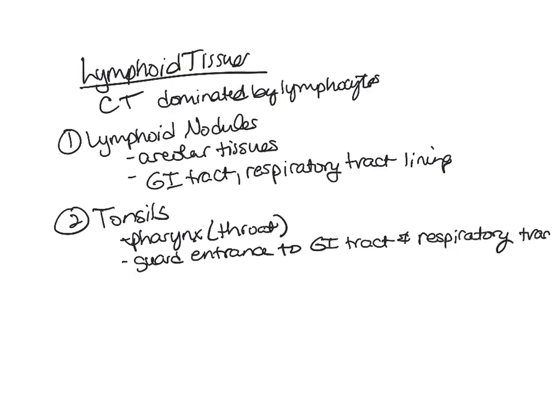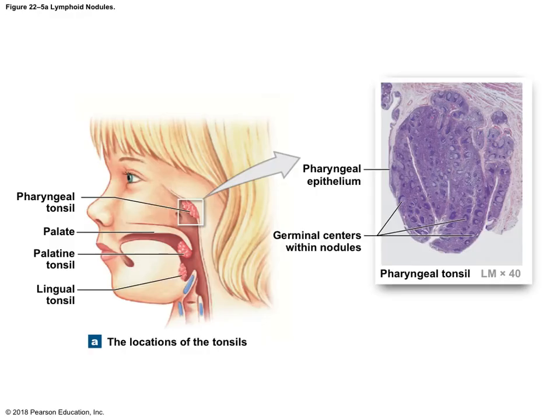And so why do you think the digestive and the respiratory tract are so important? If you hear anything in the news, they're always telling you how bacteria and viruses, that's how they get into your body most of the time. They come in through your mouth, if you're touching your mouth, if you're eating something, if you're coming in contact with some type of pathogen through your mouth or your nasal cavity for the respiratory tract.